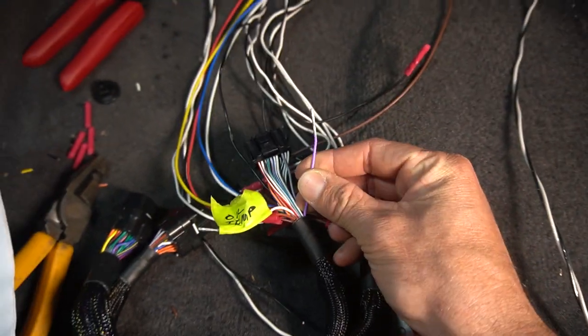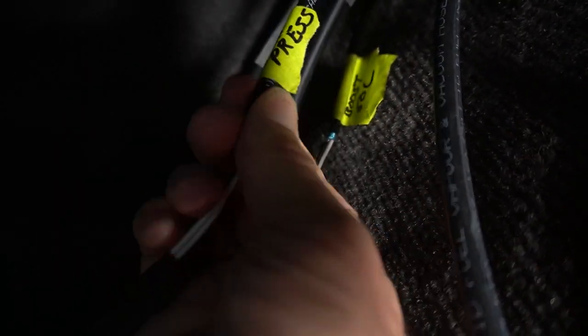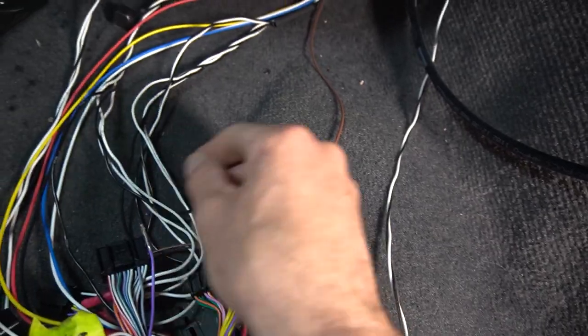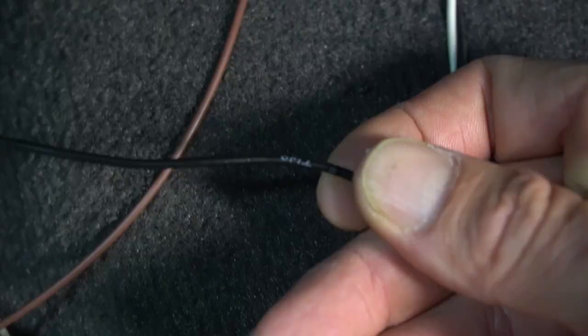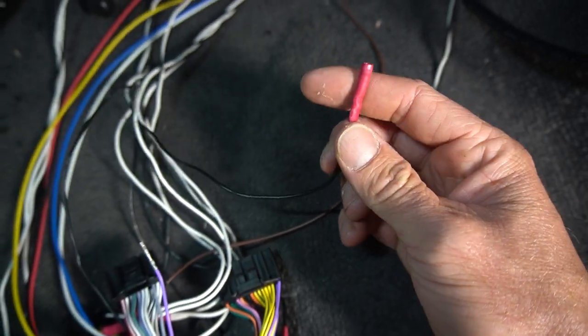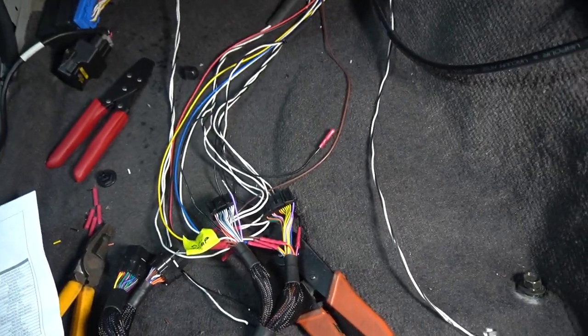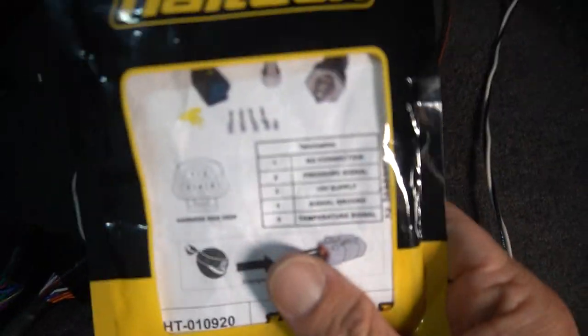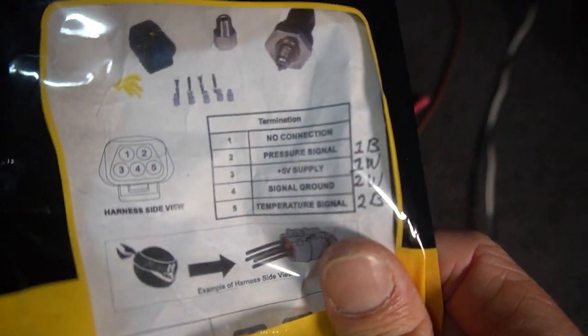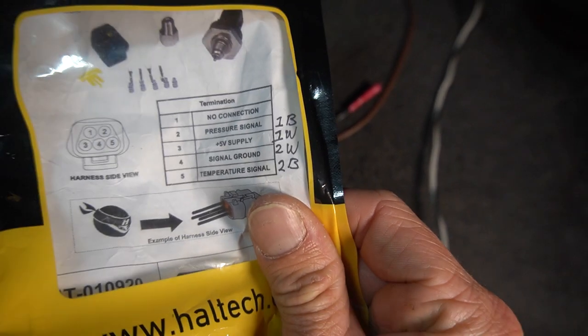This wire here, okay? This one says, take my word for it, water temperature pressure. I know that this wire here, so it says 2, so I know that 2 black, this wire here, is water temperature. And I know that because when I pinned it here on this, you can see next to it, I wrote water temperature 2B for 2 black.